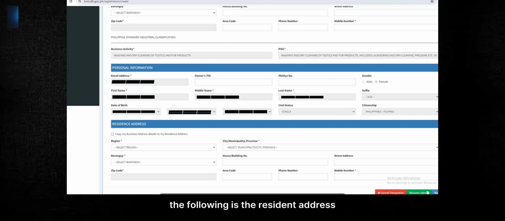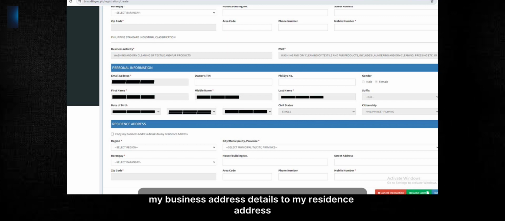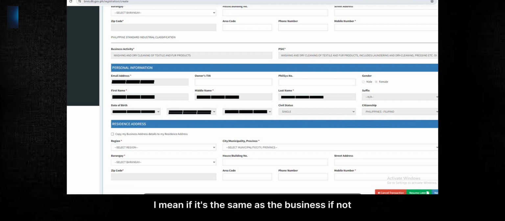The following is the resident address. If it's the same as the personal information, you could click on copy my business address details to my residence address, if it's the same as the business. If not, you could go and cover all the little red asterisks once again: the region, city, municipality, province, barangay, and the mobile phone.